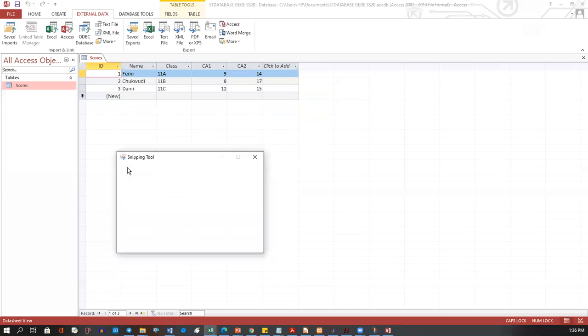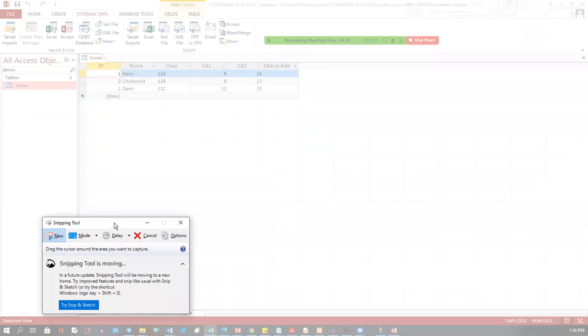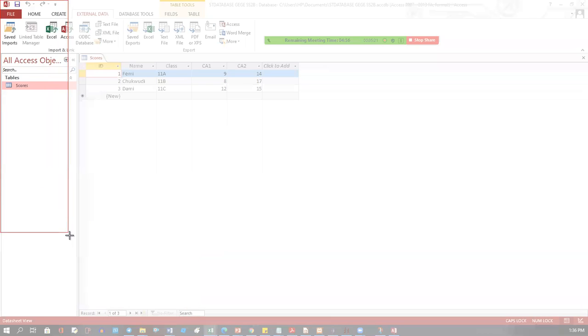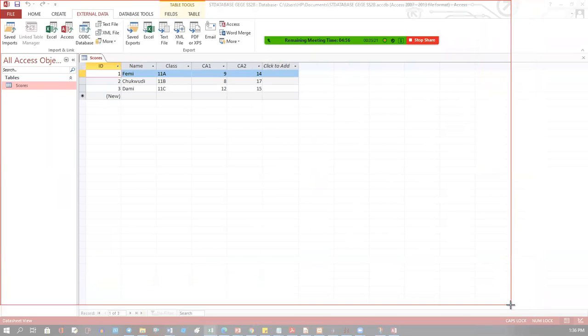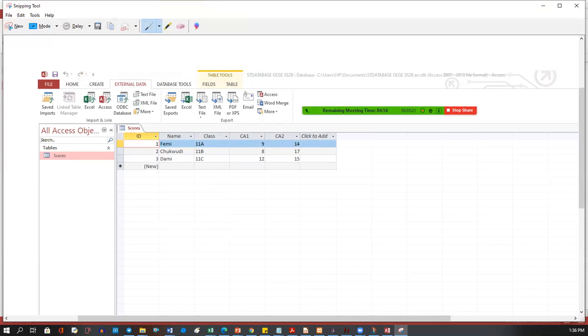Now you click New. Once you click New, it's ready for capture. All right. You now specify the range of capture. Make sure you specify your entire screen. Look at where I'm going now. I go to the top left corner. You can see this cross. Move it to your top left corner, and drag it all the way to the bottom right. Okay, to capture the entire screen. You can see I have spread it to my entire screen. Everything is captured, even with the time. Release that button, and you have a screenshot. This is the screenshot here.